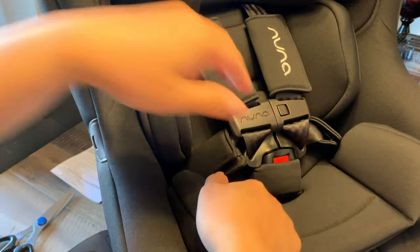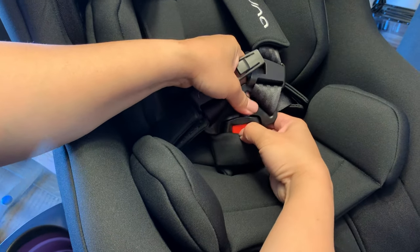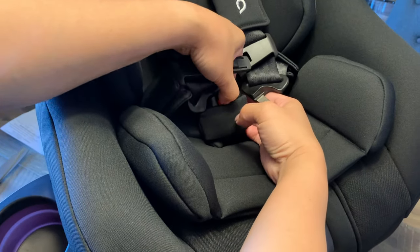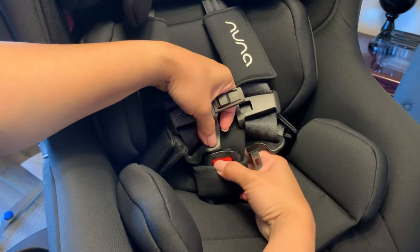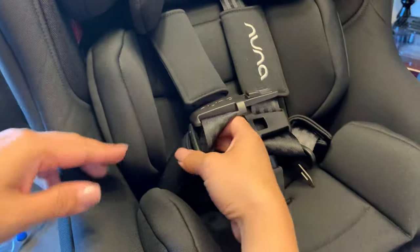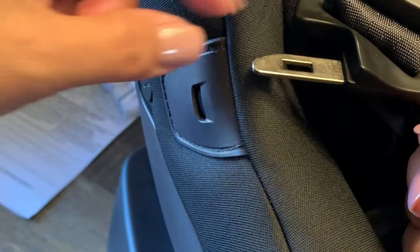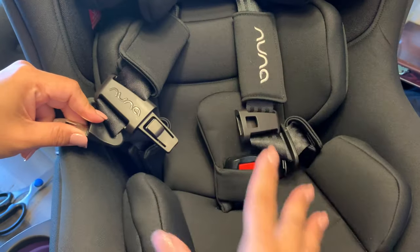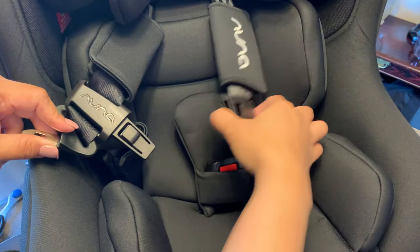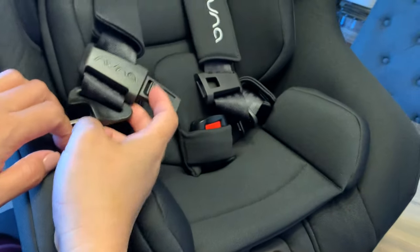When you're putting your baby in — for example, you're in the car and it's very cold and snowy — you need to transfer the baby to the car seat. You want to make sure everything is clear, so you can put the harness straps into this holder on the side so all the harness is out of the way and you're ready to put your baby in the middle. It's made of plastic with a metal piece that goes inside.